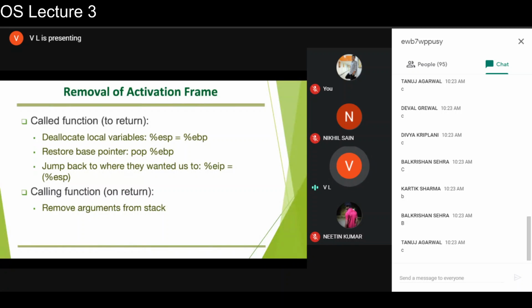Because it may depend upon a user parameter, you may ask what should be the size of the array. The user says 10. The compiler doesn't know what value the user will supply. So the compiler cannot know how much memory will be allocated at runtime. So for these runtime allocations, another memory area is reserved for the program, and this is known as the heap.